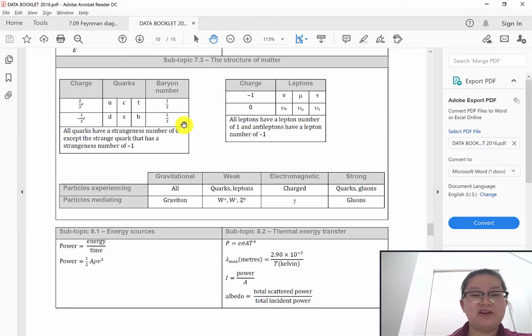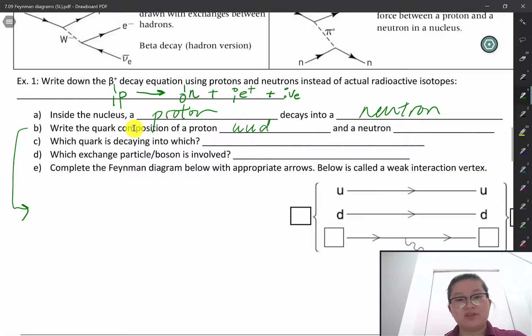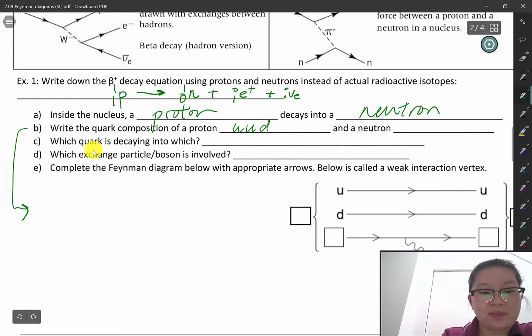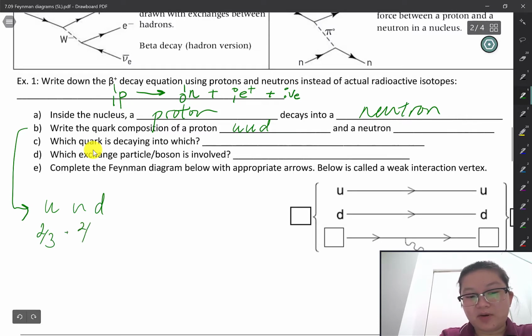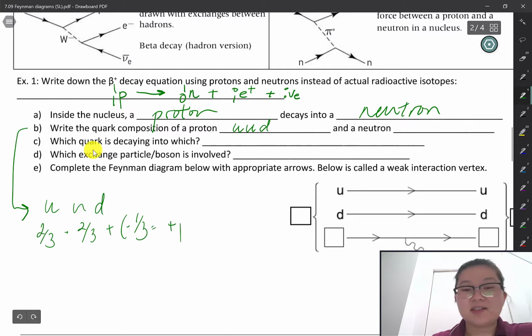Notice that all of your quarks on the top line, this is the up, charm, top, have a charge of 2/3 of an elementary charge. The ones on the bottom have a negative 1/3 charge. Of course, for the antiparticle, the charge will swap. So for a proton, two up quarks and a down quark is going to produce a positive 2/3 plus another positive 2/3 plus a minus 1/3. And if we add them all together, that's going to give us a net positive 1 charge. Okay, so that's how you can work out the charge of a proton.